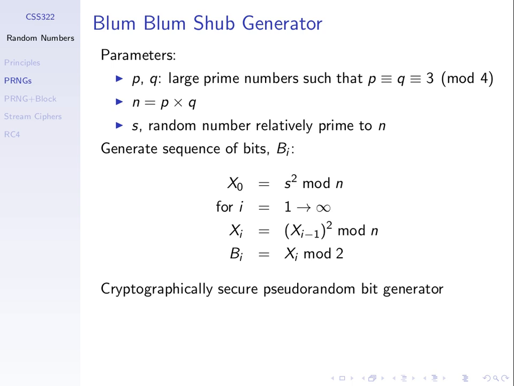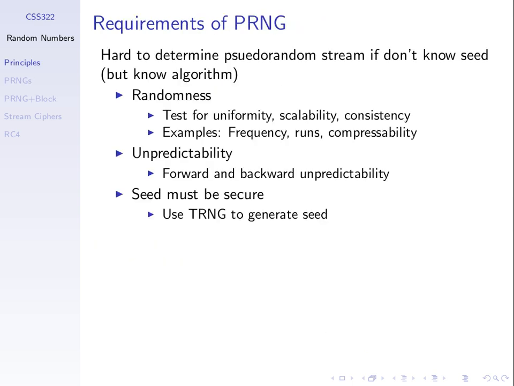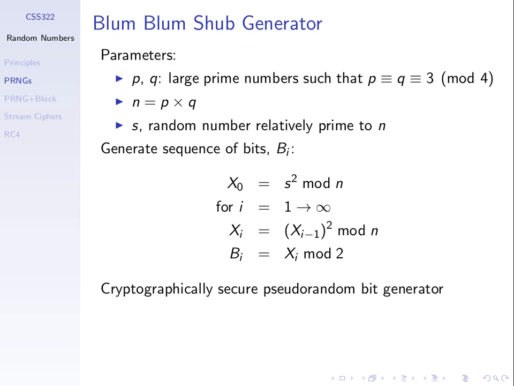But with security, for example, if I want to generate a key, then I want it to be truly, or as close to truly random as possible. So some algorithms produce more randomness than others. And for security, if it's suitable for security purposes, we say something is cryptographically secure. Which comes back to one of the requirements we mentioned earlier. If you don't know the seed, it's hard to determine what the stream of bits will be. So if someone knows this algorithm was used, but they don't know the initial values that the user chose, it'd be hard to predict what the stream of bits will be.